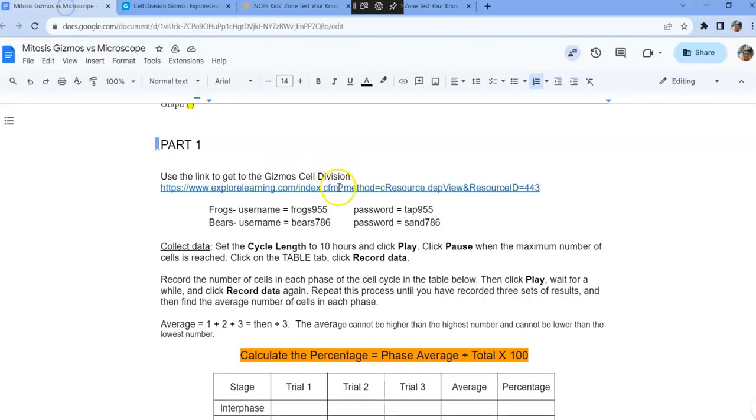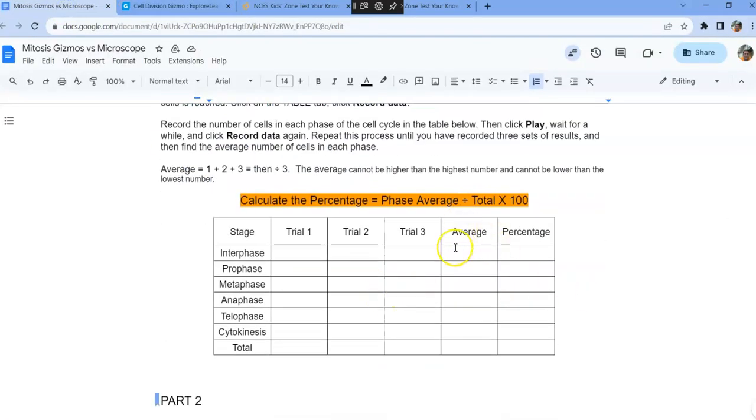The next step for you will be to calculate the average. The way you calculate the average is you add up these 3 numbers, trial 1 plus trial 2 plus trial 3, and then divide them by 3. To find the percentage, you're going to take the average number divided by the total times 100.